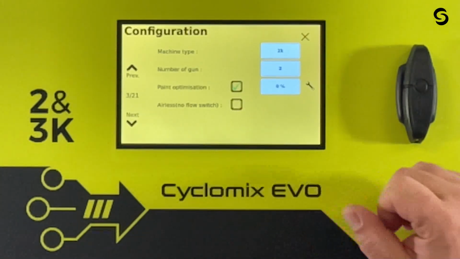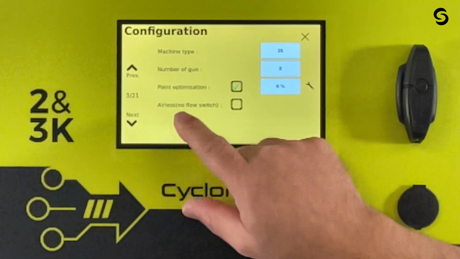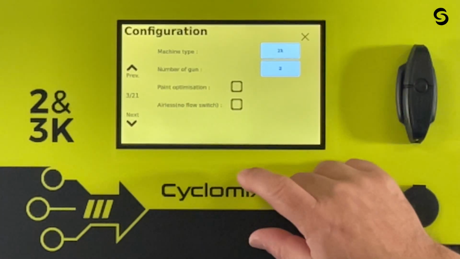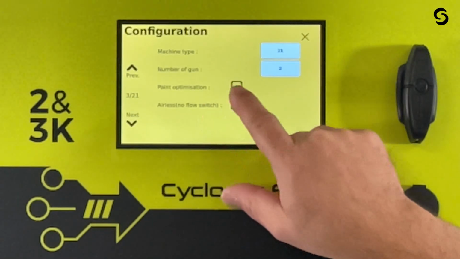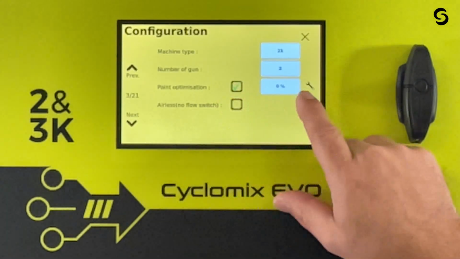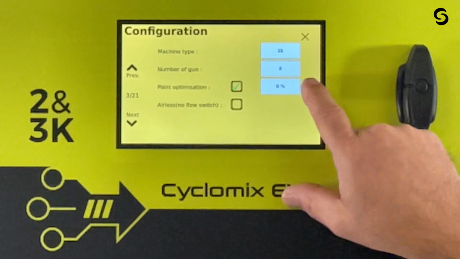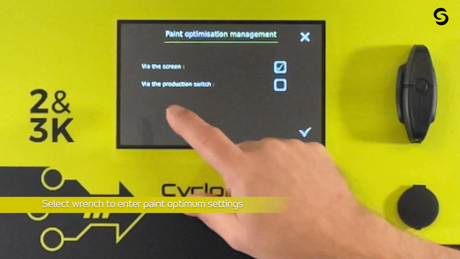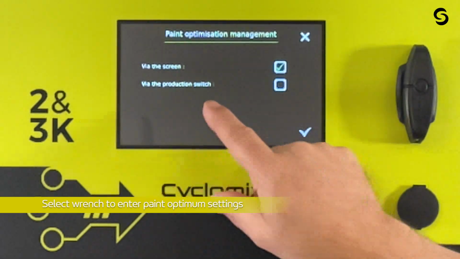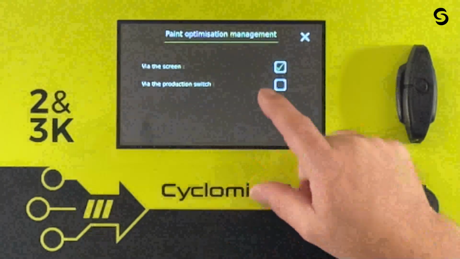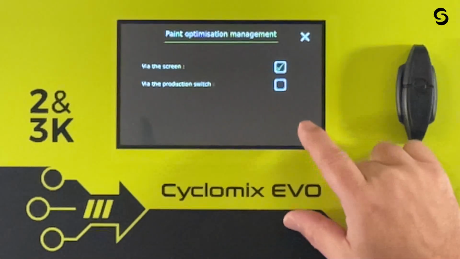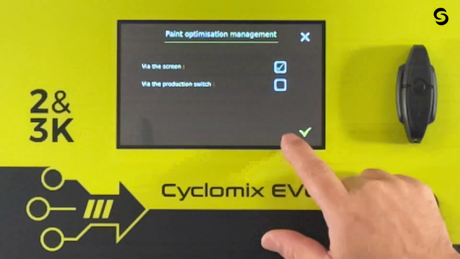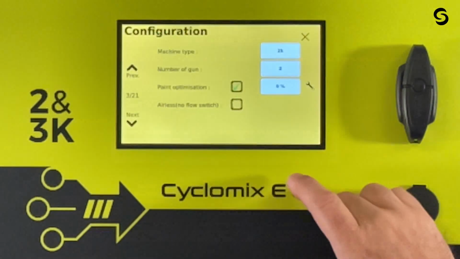Just so you know, paint optimization, that's one of our new features. What that lets me do, so I select that, I can come over here to the wrench, and I need to select if I want to be able to activate it from the HMI or from a remote switch. So I'm going to select the HMI for now. Goes green down here.